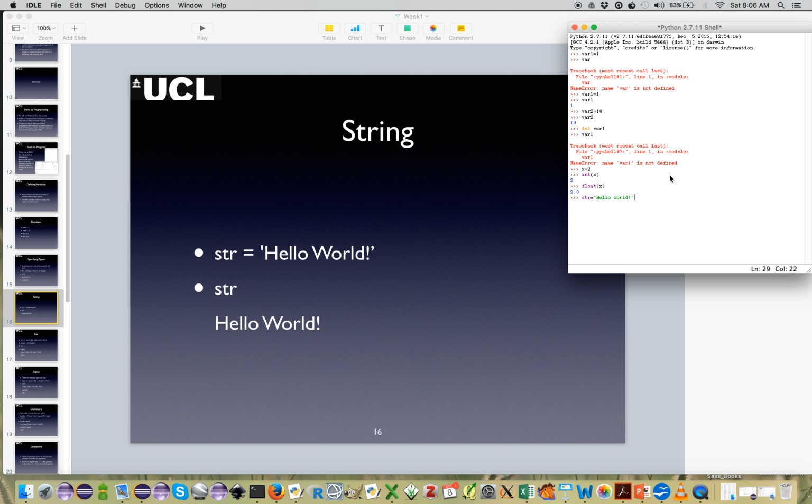And you see the quotations that define it as a string. The quotes at the beginning and the end say this is the following information. All the information within those two quotes defines the string value. So if I want to see what str equals, I simply type it and press return, and I get hello world.